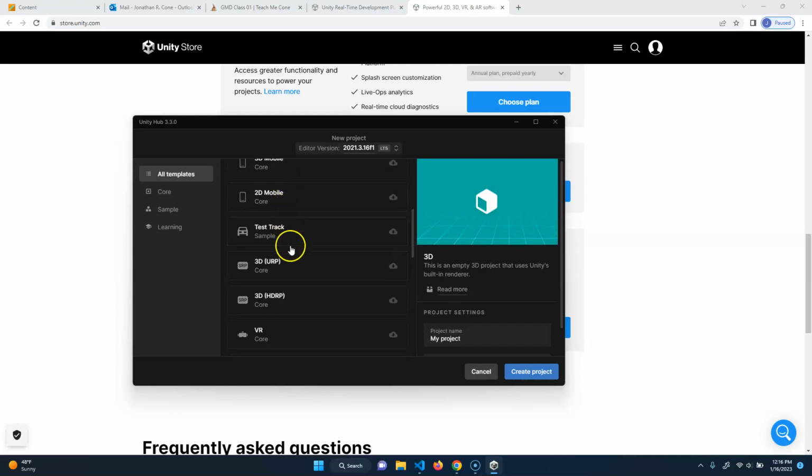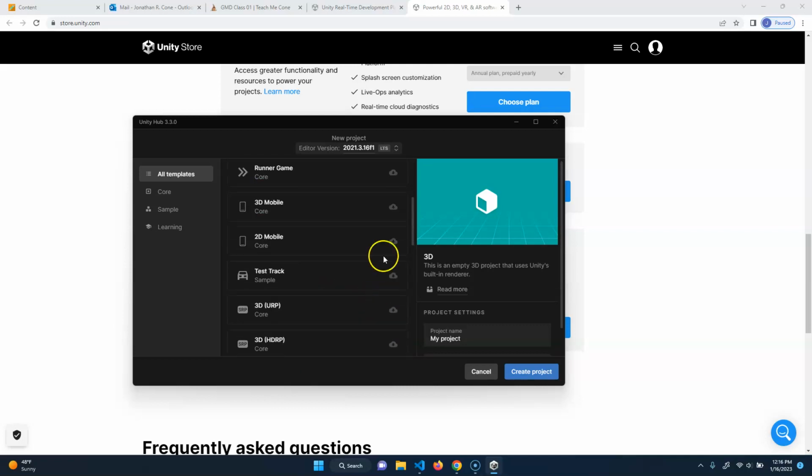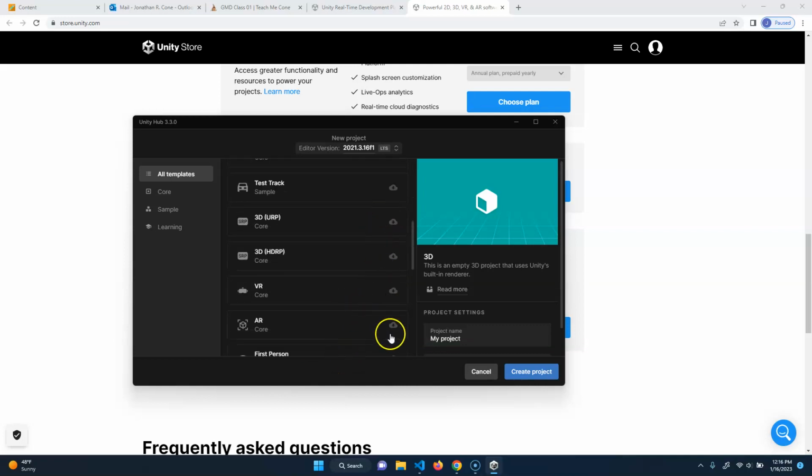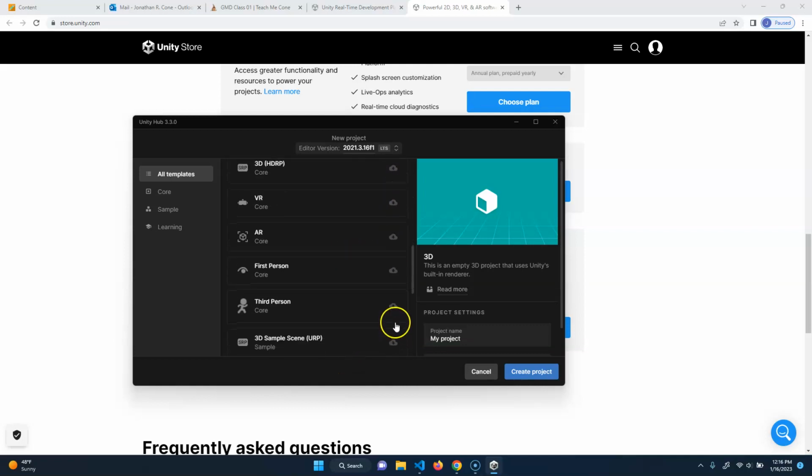You can see they actually have pre-built games. They're not currently installed. You can see all these little clouds. It means that I had to install them. But if you want to look at them, I wouldn't worry about it right now because you're not going to understand it. But later on, if you want to, you can always click on these and then look and see how they made those things, right?